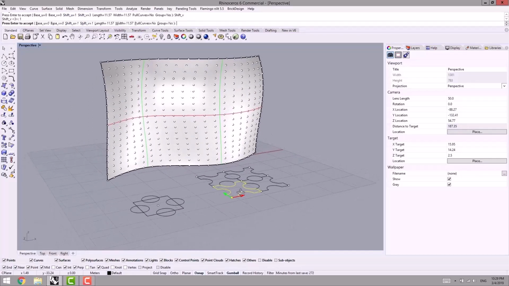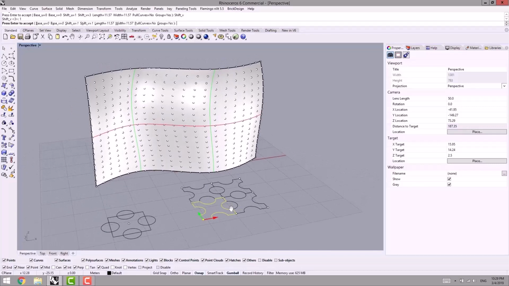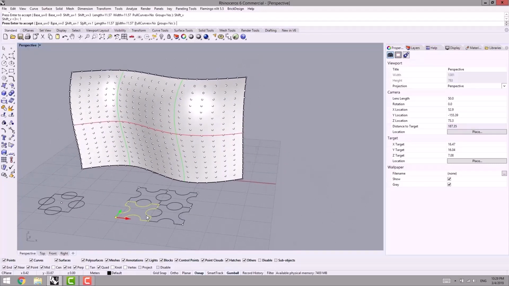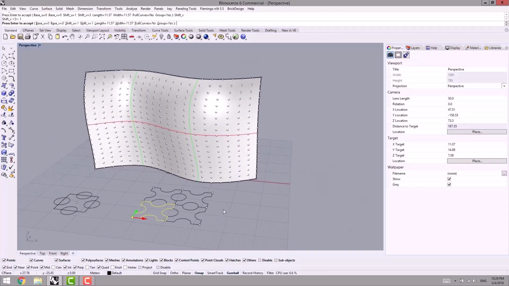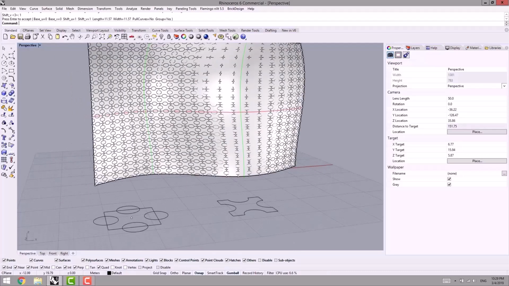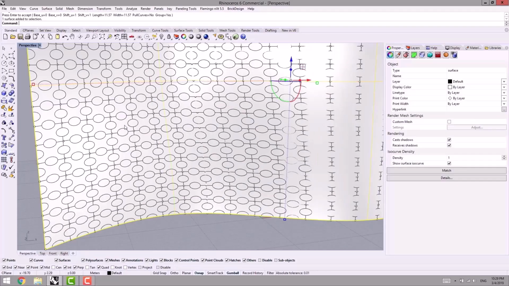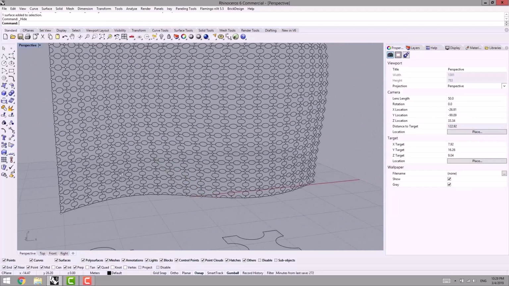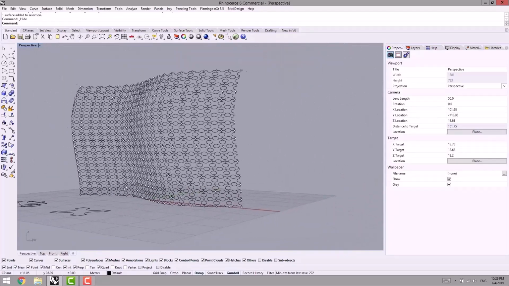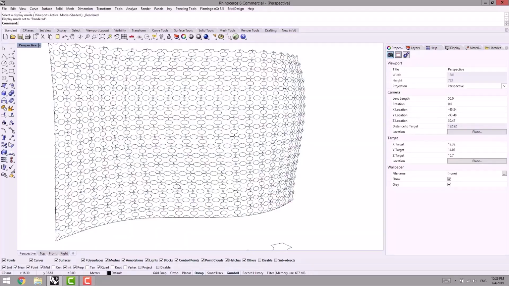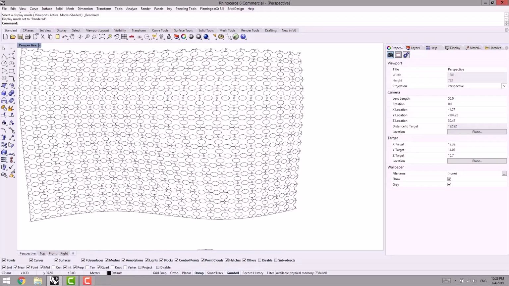I confirm the preview, and it would appear on the face. And now I can turn off the surface so we can see the pattern clearly.